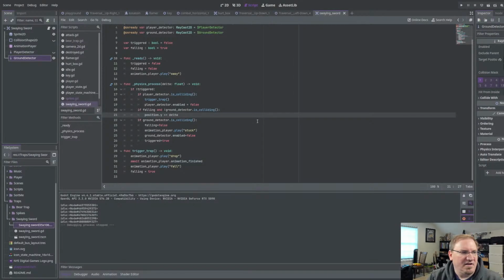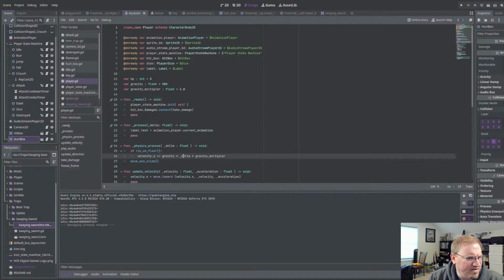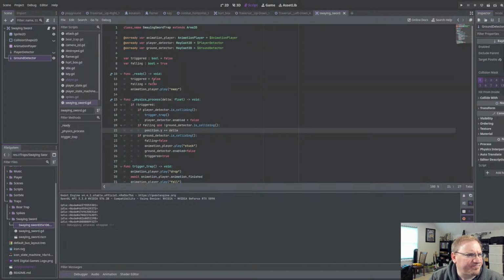Yeah, okay. Let's just go over here and look at our velocities. Gravity times delta times gravity multiplier. Gravity here is this, so we'll just copy that over here.